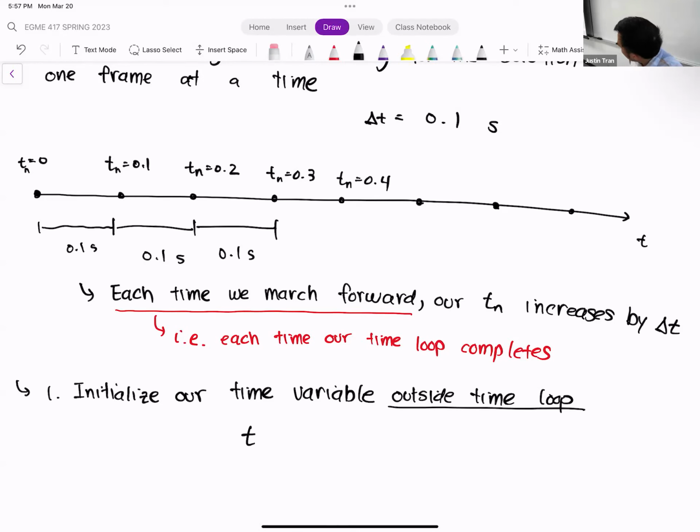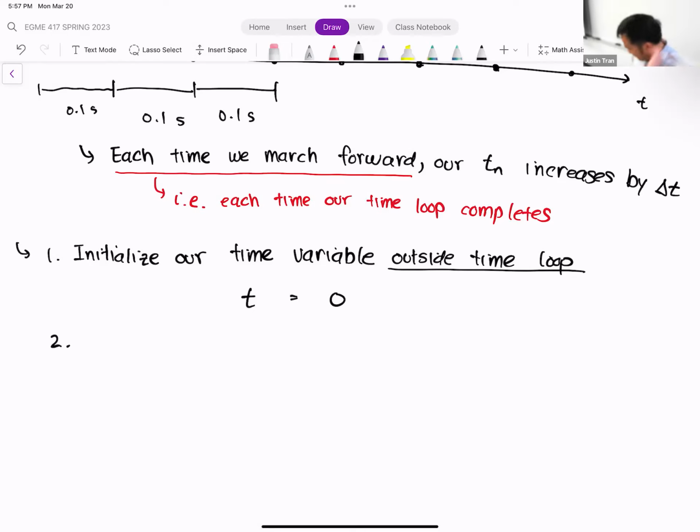So we're going to have some point in our code, we're going to have t. You can call it Tn if you want, but I usually just like to call it t. Okay. And so somewhere near the top of our code, we're going to have t is equal to 0. Okay.